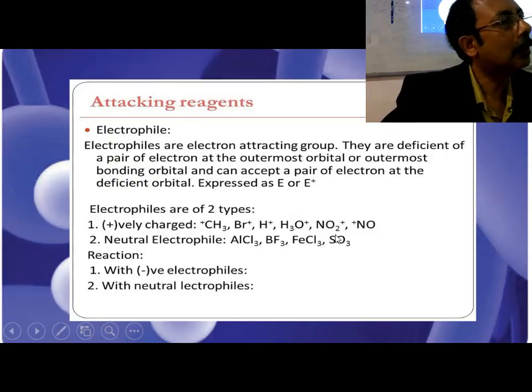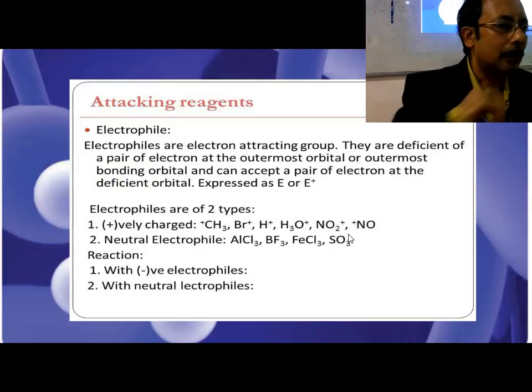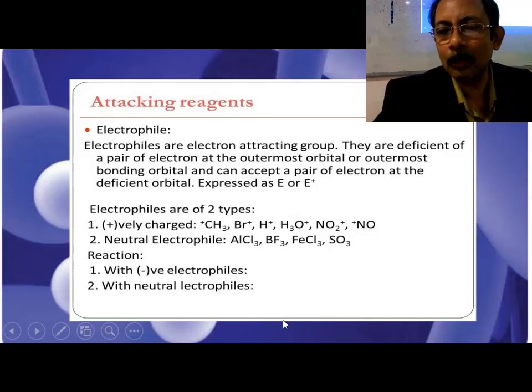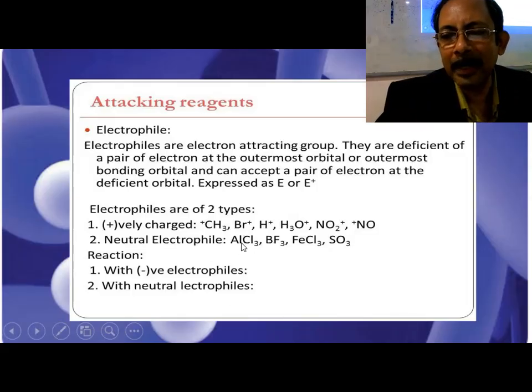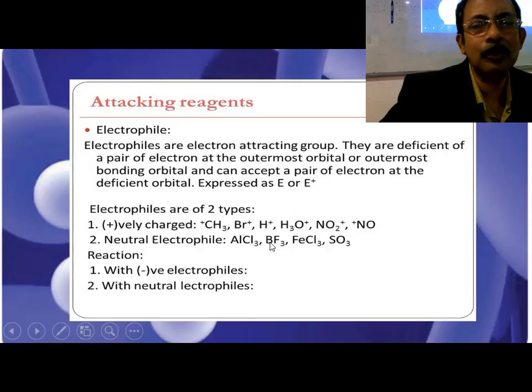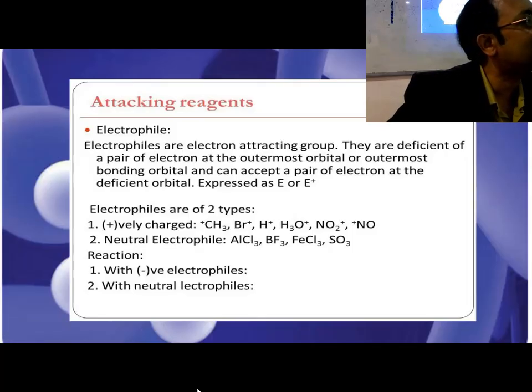SO3 reacts like in benzene sulfonic acid. Benzene plus SO3 giving you benzene sulfonic acid, an SO3H group on the benzene. And these are metal compounds. Sometimes they can make a bond, but most of the time they are not making a permanent bond with the carbon compound, because these are acting as catalyst. They have vacant orbitals, we are utilizing them. Like in Friedel-Crafts reaction, AlCl3 is used as a catalyst.